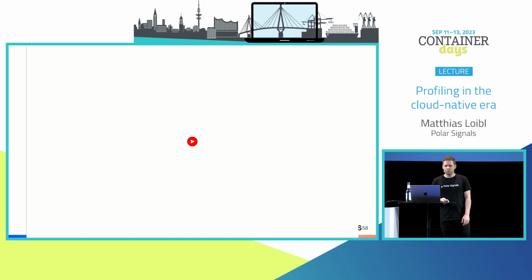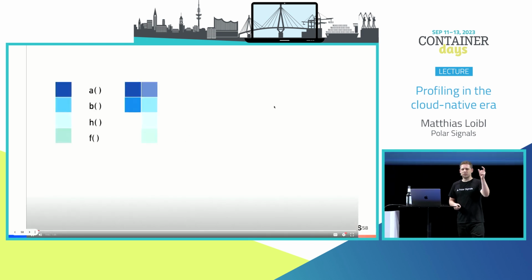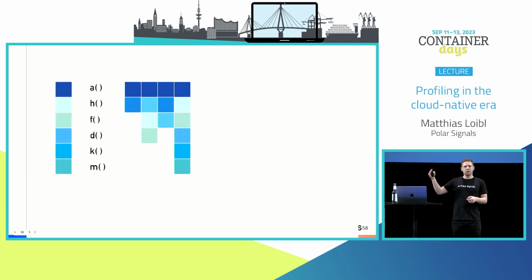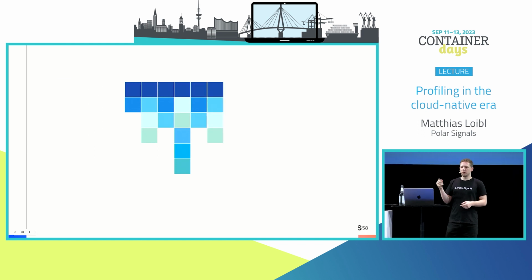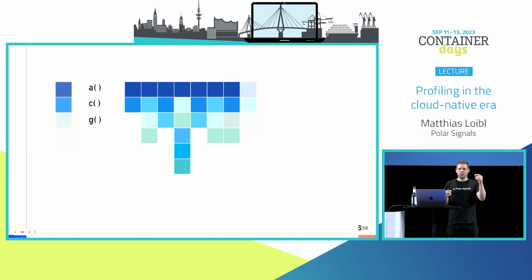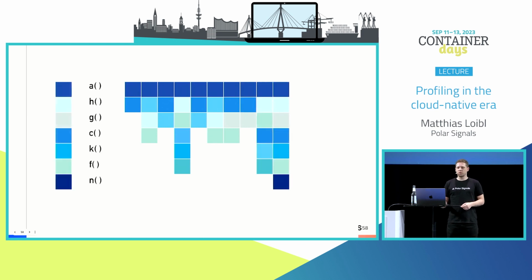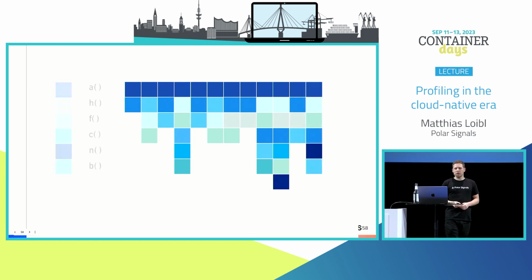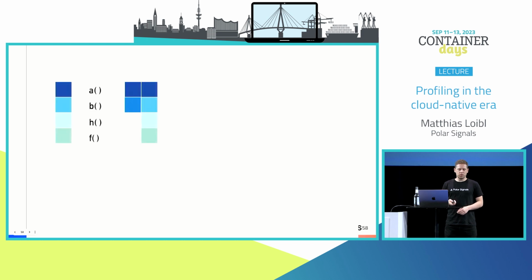So let's see if this Google Slides and videos works. So we observe a stack on the left-hand side, and then we store over time, like 19 times or 100 times per second, those into the eBPF maps, right? So we see these various stacks, and we just put them into memory, and that's what we observe. And that's already quite cool. Again, in eBPF, they are first addresses, but we do this over time.